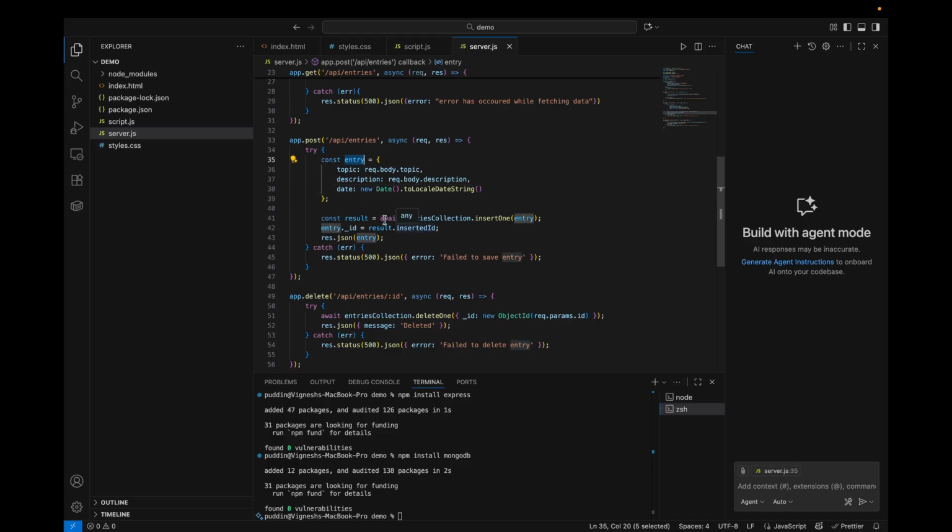And here we await the entries collection, and we insert the entry, and then we check the results. And then we append the id to result.insertedId, because MongoDB generates the id.